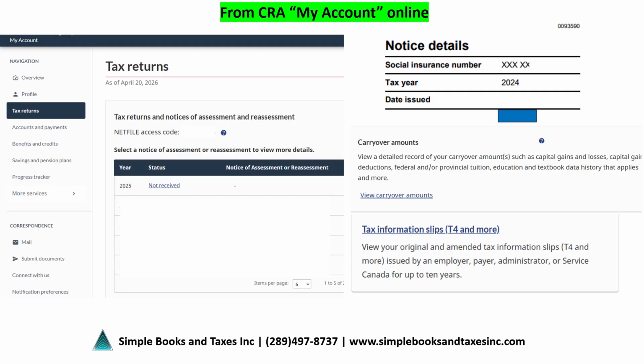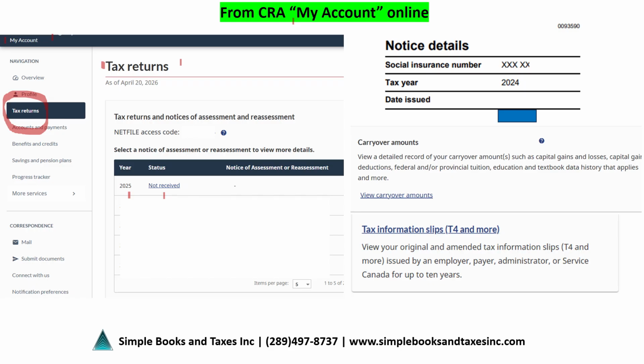And now we can collect information from the CRA My Account. So first, log into My Account, then go to Tax Returns. From the Tax Return tab, you will find the year that we are supposed to file, not received yet.